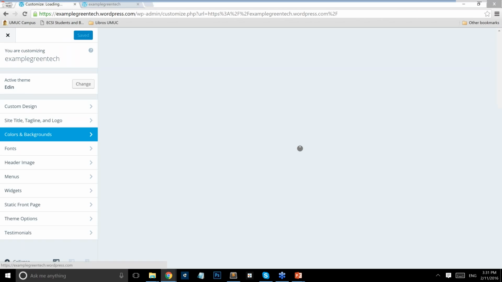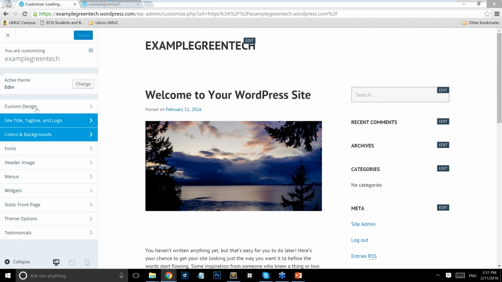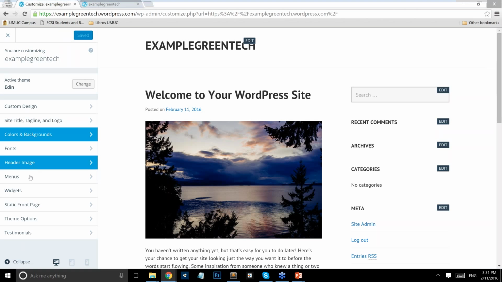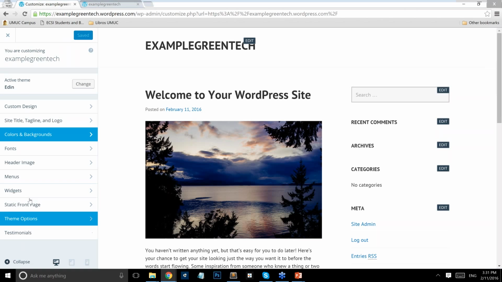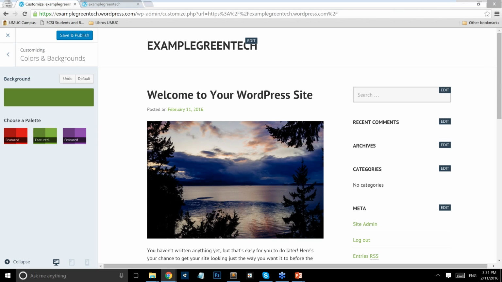Let's select colors. If you don't see the options here, we can choose font, header, menus, widgets, and I want to first make it look a little different. We have 3 options. We don't have too many options because it's free, but it's good, because when we have too many options, we get confused and it becomes harder to understand. So I just save it, and at some point it will update all the information.